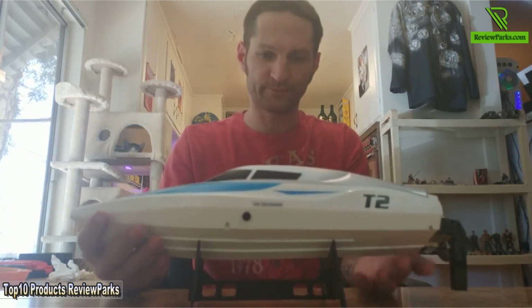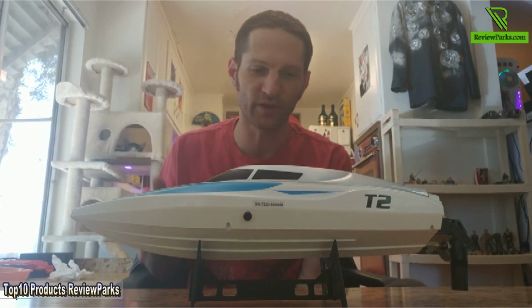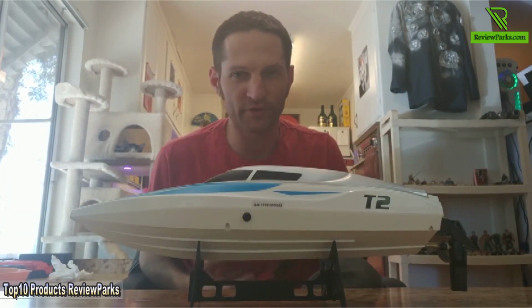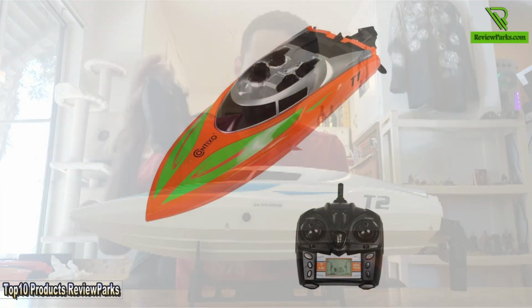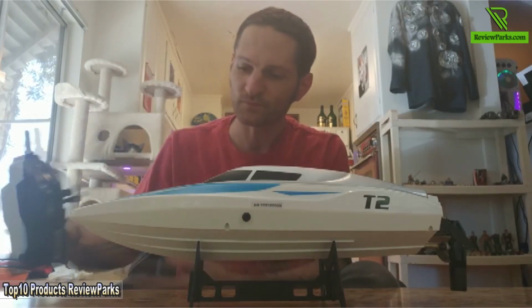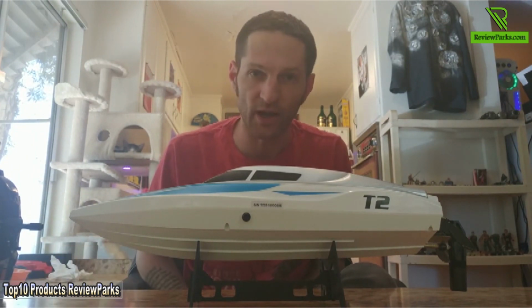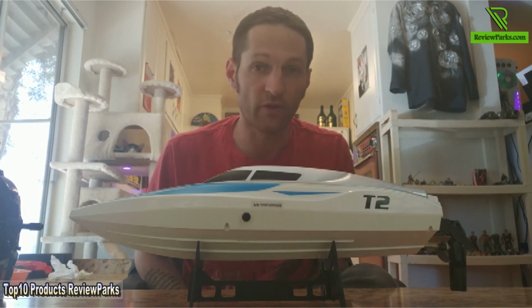T2 speedboat. This thing is nasty. It's not on the top end of remote control watercraft. It's not a several $100 miniature yacht, but it's also not a low-end toy. This is a very high-end toy with a very acceptable price tag. This costs $60 on Amazon. That's it, $60 on Amazon.